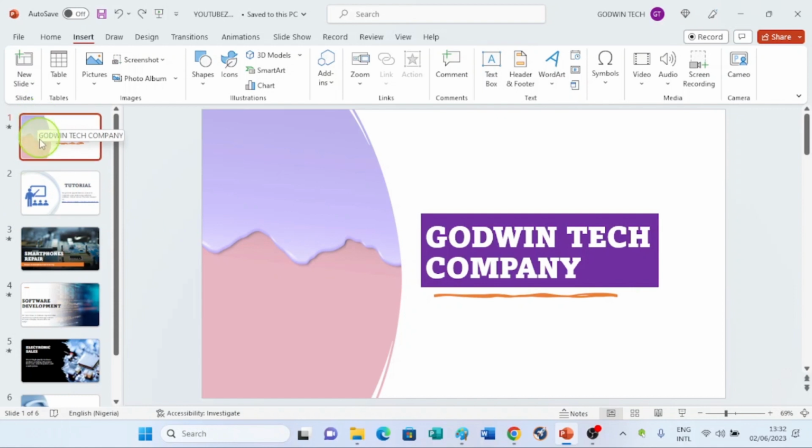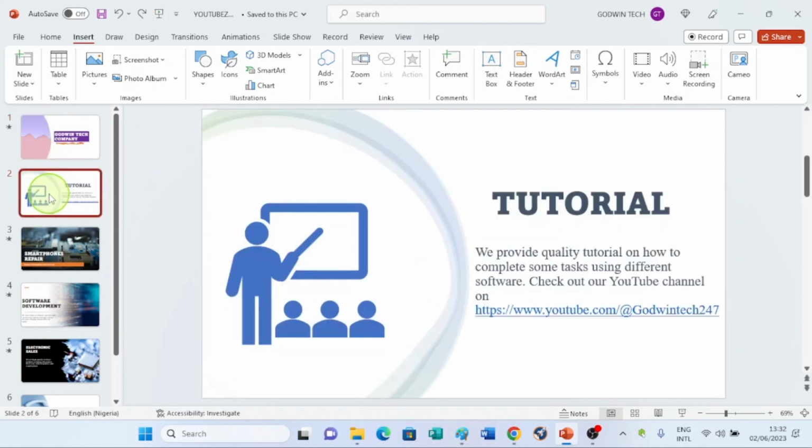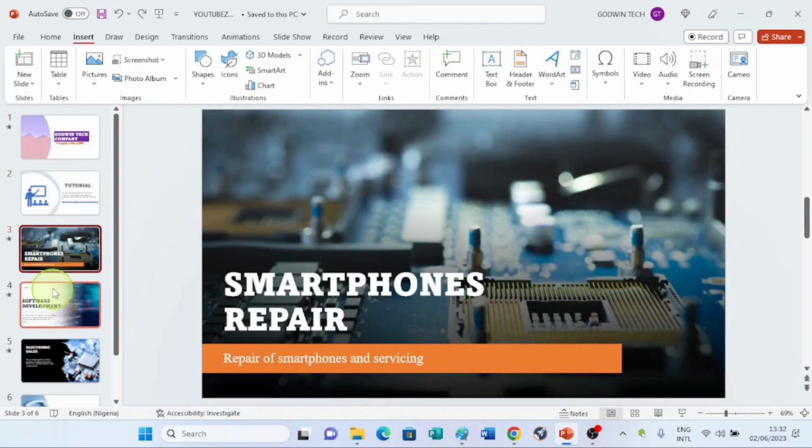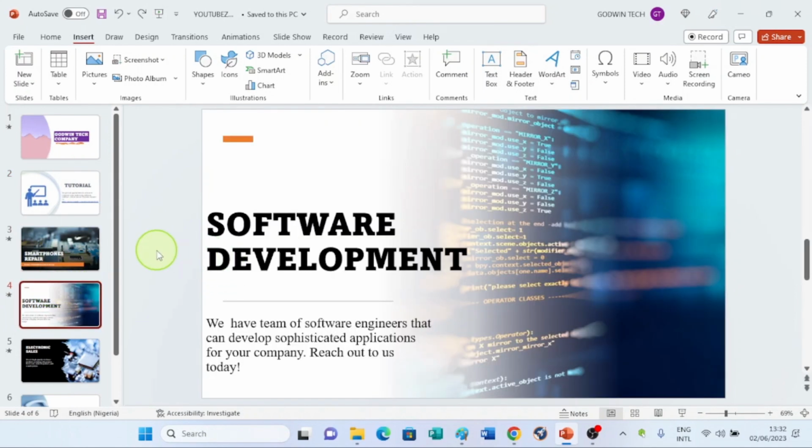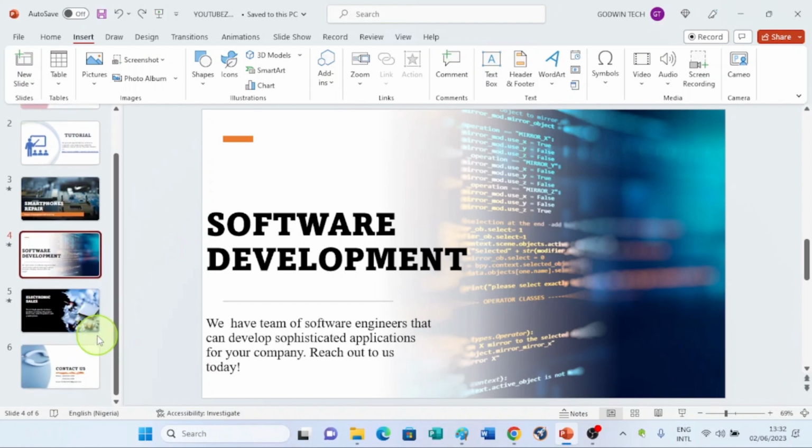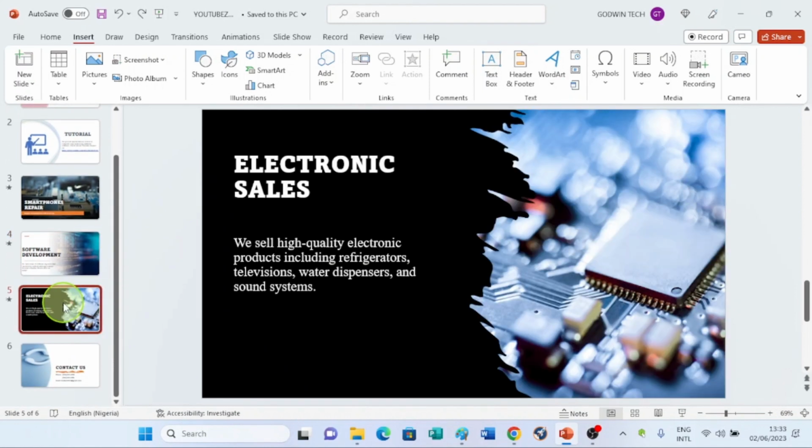I assume that as Godwin Tech Company, we have some other arms: we give tutorials on our YouTube channel, we repair smartphones, and we have a team of software developers that can develop software for people's businesses. We also have an electronic sales department, a separate building where we sell electronic products including refrigerators, televisions, water dispensers and sound systems.